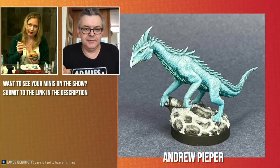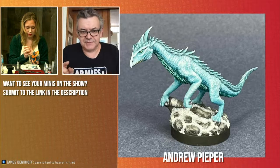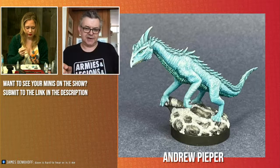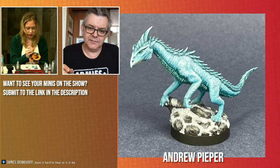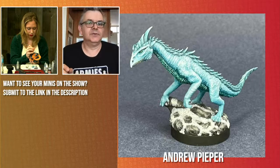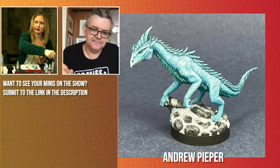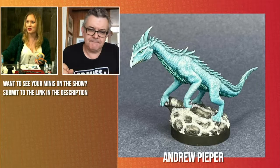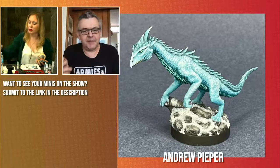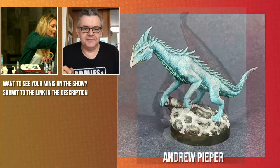I'm loving the greenish blue. Looking great. And I love that Andrew's treated each of the textures a little bit differently. You've got the darker shadows down the front, those ridges picked out, and that knobbly texture around the shoulders and down the back where it hits the spine. Looking very cool. It's a great mini, too. I wonder where the mini's from. I like that it doesn't have wings. You don't often see any kind of dragon type miniature without wings. It's a breath of fresh air. It's fun. It is nice. Definitely. Very cool work, Andrew. Looks great.